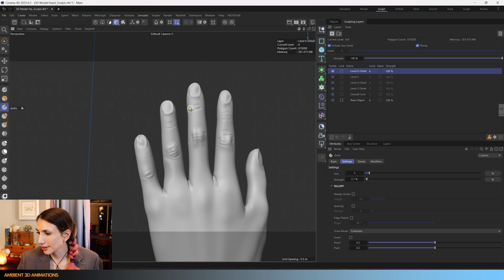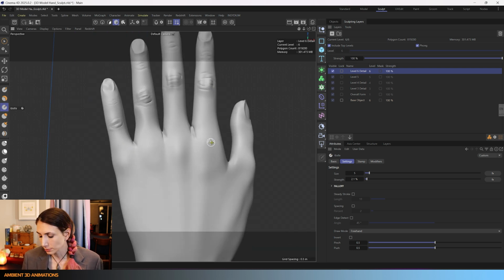The creases up here are a little bit more subtle, so I'm trying to take that into consideration.